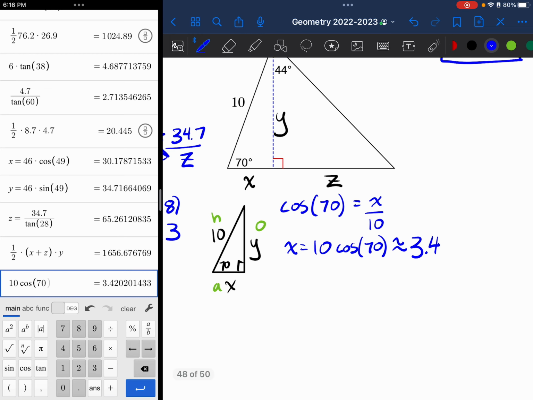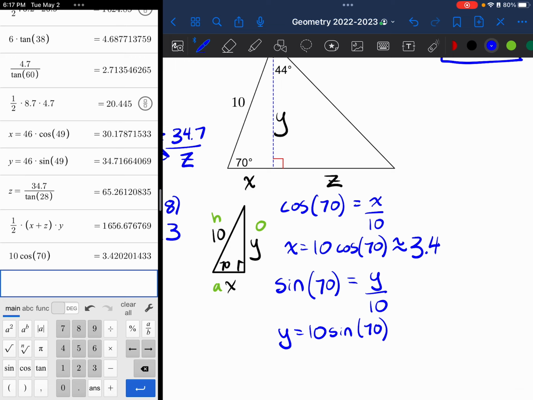3.4. Let's find y. So if I'm setting up and trying to find y, that is the opposite and hypotenuse that I'm going to be dealing with. And that's the so symbol, or the so sound. That's S for sine. And then sine of the angle 70 is going to be O over H, which is going to be y over 10. Multiply both sides by 10, and I get y is equal to 10 times sine of 70. So let's go ahead and approximate what that is with the calculator over here. That's going to be 10 times sine of 70, and I get 9.4.